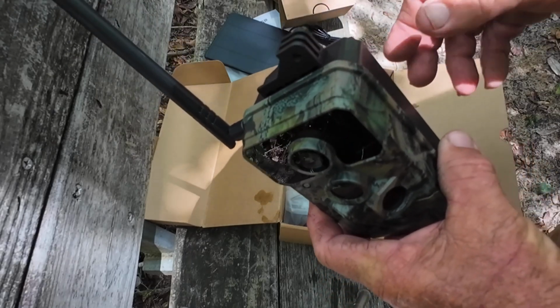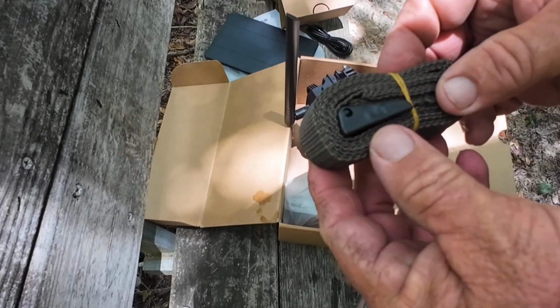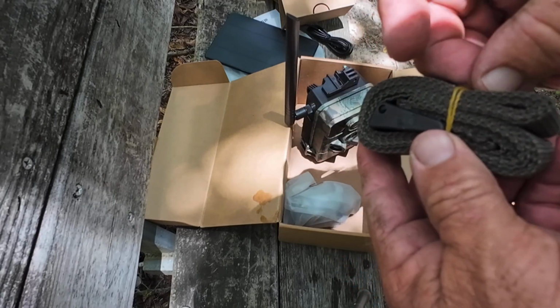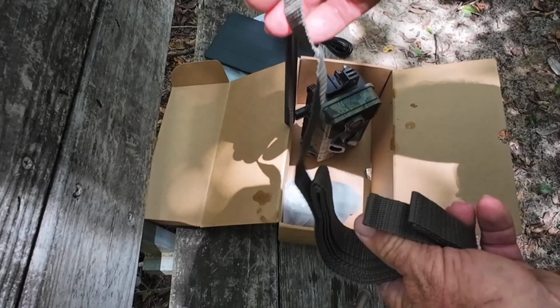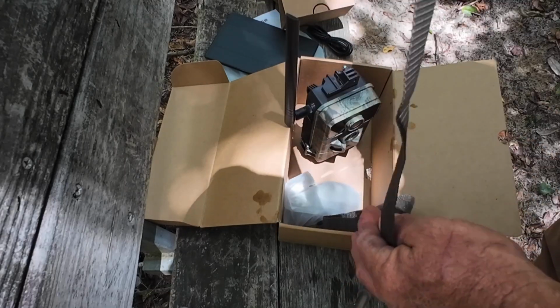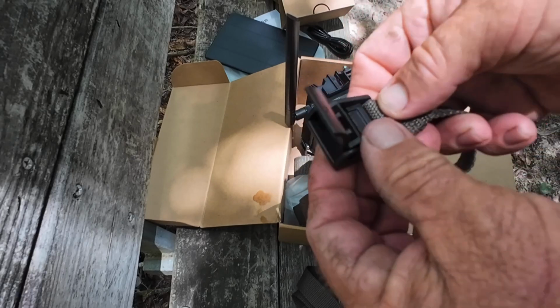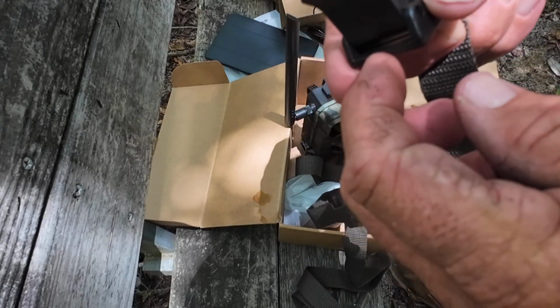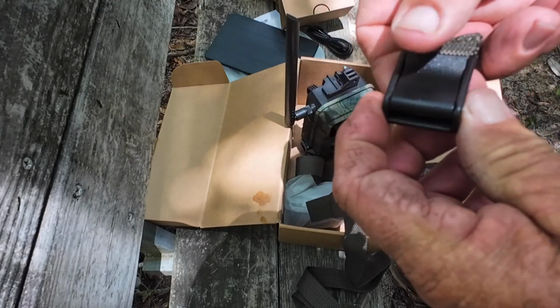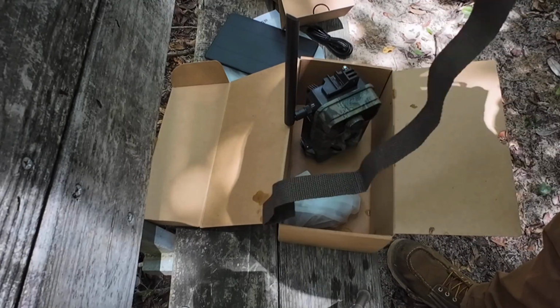This is to attach your solar panel. Here's the strap they send with it. Plastic buckle. Oh, very long strap. And there's your little cam lock. You put this through your camera around the tree, run the tag in through here, and then you lock it down and it's there. Good deal. Alright, set this to the side.